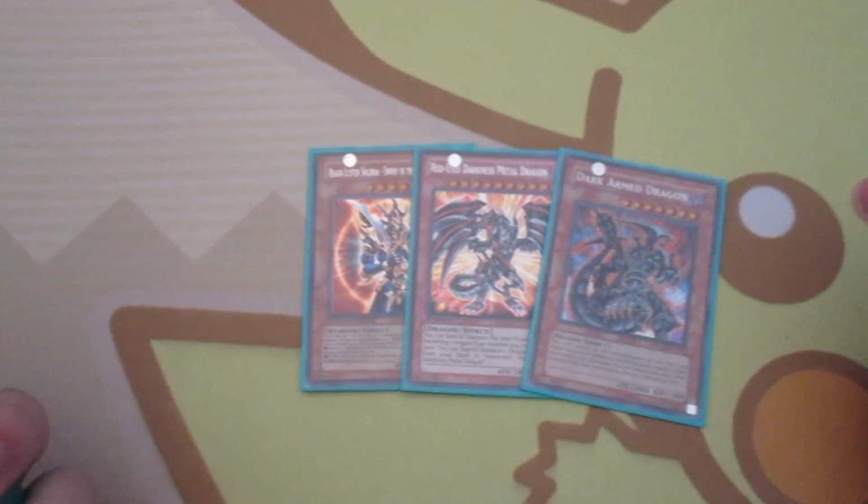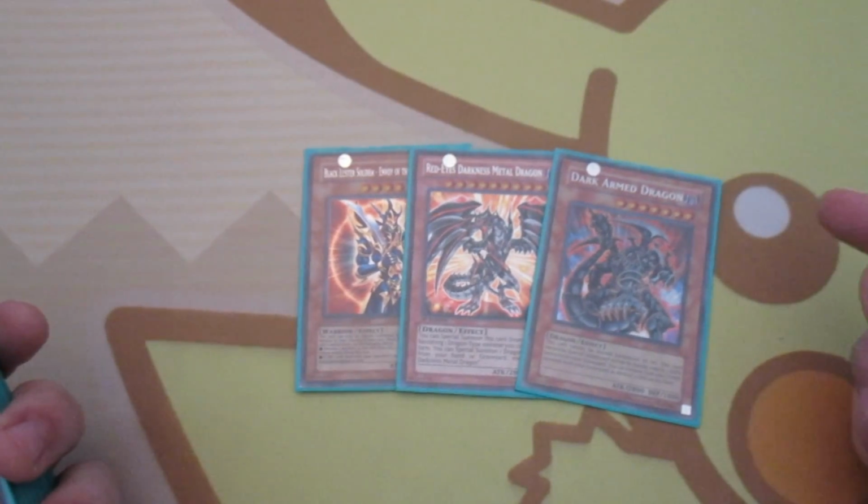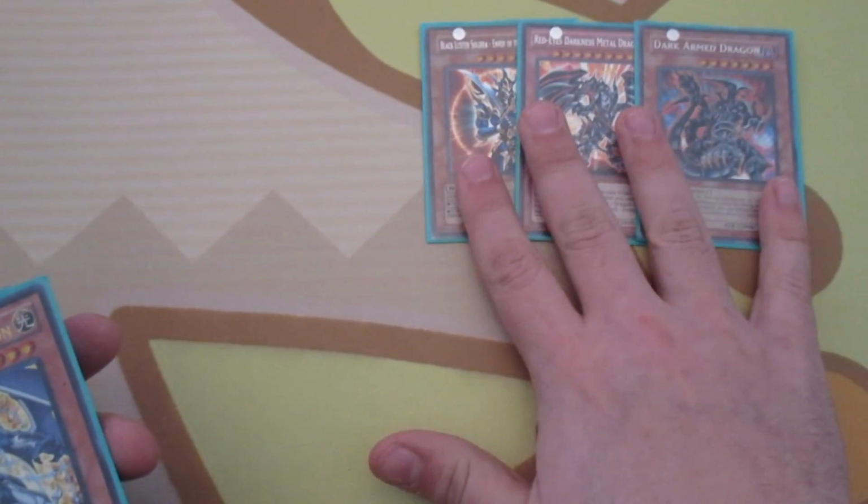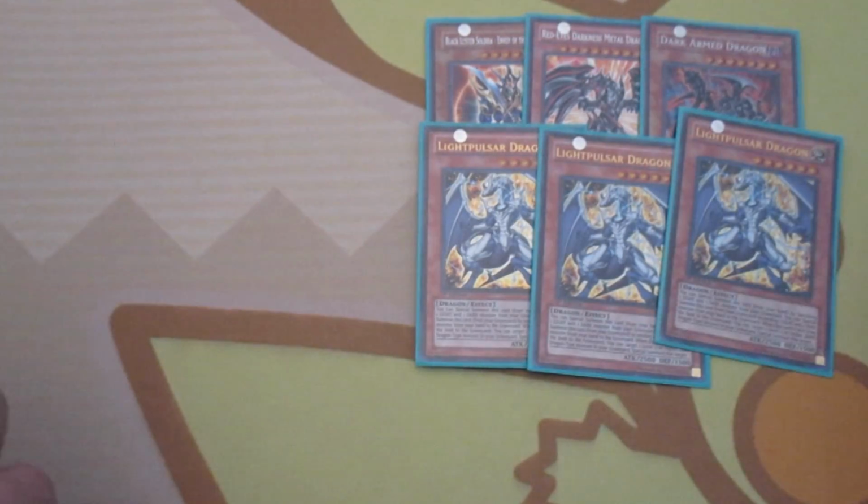but let's make this deck profile happen, shall we? This is the 6-axis Chaos Dragons. This is the traditional Chaos Dragons I usually feature, the Raidenless build, the more rank 6 focus build. But you have your core there, your BLS, your Red Eyes, your Dark Arm, your 3 Light Pulsar, pretty self-explanatory.